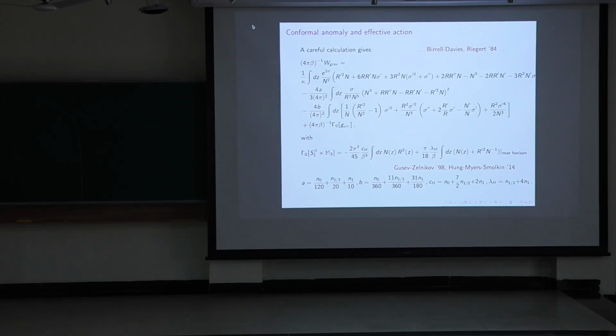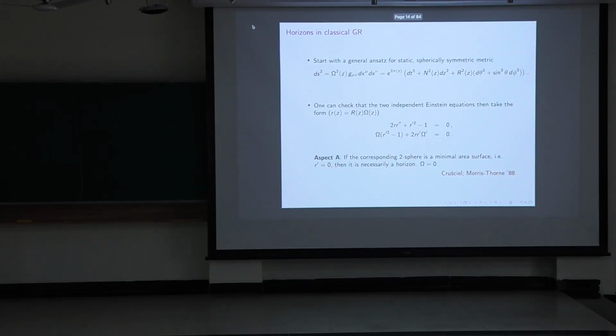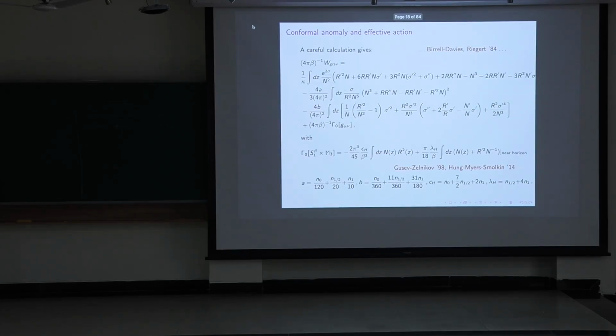Just a glimpse of the effective action that you have here. In this slide I have condensed many calculations, taking into account matter fields, where A, B depend on the numbers of scalars, spin half fields, and spin 1 fields. This anomaly induced effective action is given in terms of these factors that you had in the ansatz, sigma z, n of z, r of z, and so on. And this last piece, 4 pi beta inverse gamma 0 of g mu nu, is the part that you could not fix, which comes from the effective action from inside this bracket, for this metric. Just to show that the anomaly in this part should be a non-local action, right? Yes, this is, yeah.